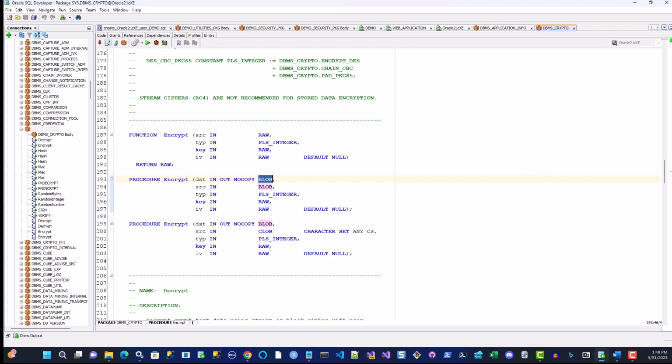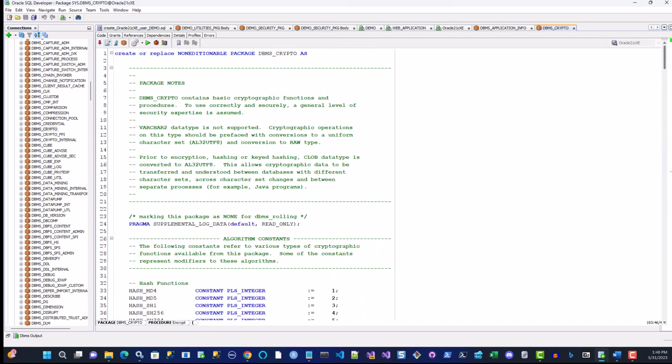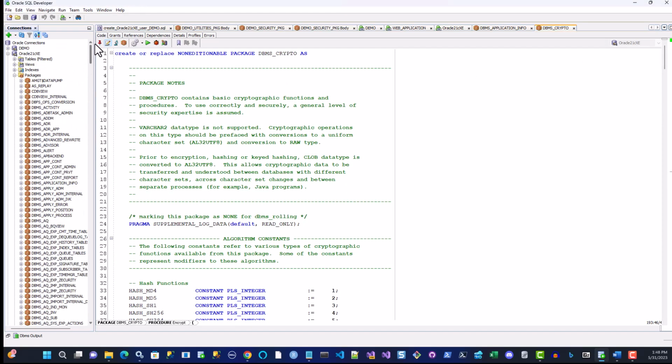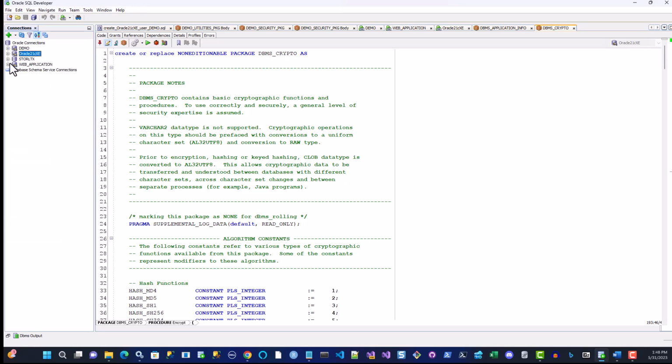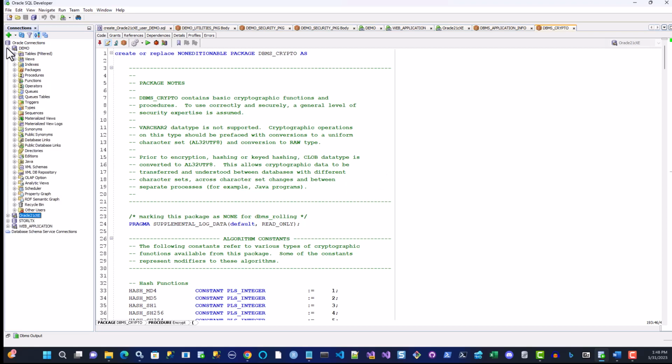All right, so let me just show you the package, how I refer to it, and then we'll look at the details of the expectations for this package. Like I said, I prepared a Word document that will lay this out for you. So I think it might be more meaningful if I first show you the code and then we'll go back into the Word document so you can better relate to what I'm talking about. It might be a little hard to understand otherwise.